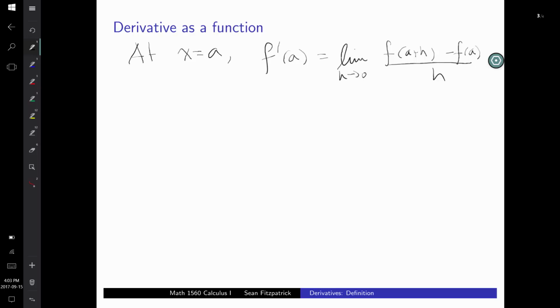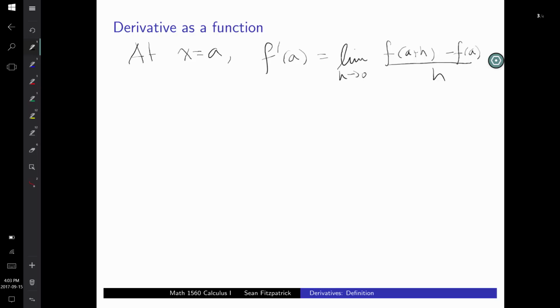the role played by this a, you could replace a with any number and do the same thing over again. And in fact, you could just leave a as a variable, and then whatever value you want to plug in for a, you can plug it in on both sides and you get your answer. And so you can start thinking about what happens if I vary this point and turn a into a variable. And you can do this.